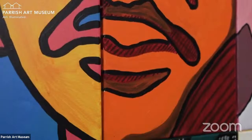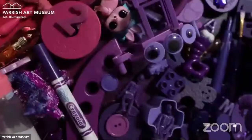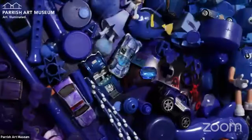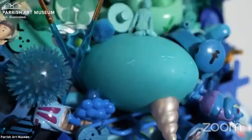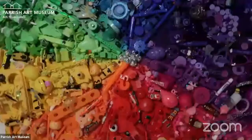This piece is from Cutchogue East Elementary School. It's made by children from kindergarten through grade 6. Here, the teacher came up with a really engaging way to explore the element of color, which is one of the basic parts of the elementary school art curriculum. So children brought in toys from home, and then they worked together to assemble them into a color wheel and explore the relationships between colors.